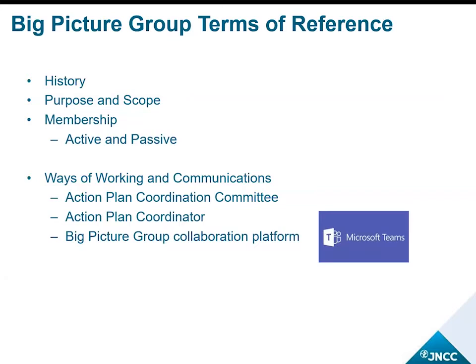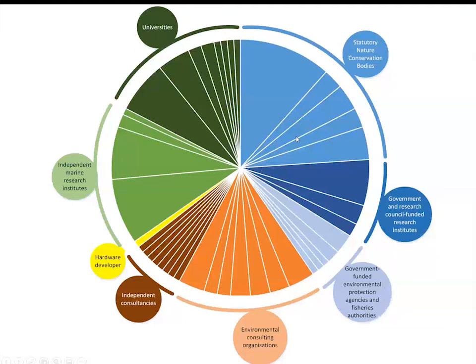So going back to our action plan coordination, we broke things up into different roles and groupings. And we could talk about these things another time, but essentially, I have been performing a role of a coordinator, trying to bring people together and move things around and so on. But going forward, this group needs something better than one person who's running around trying to connect things up. It needs something that's more balanced, that has a better governance structure and is more representative of that group. So if we go back a second to our pie chart, wouldn't it be great getting a representative of each one of these different types of organizations and getting them representation on this group?